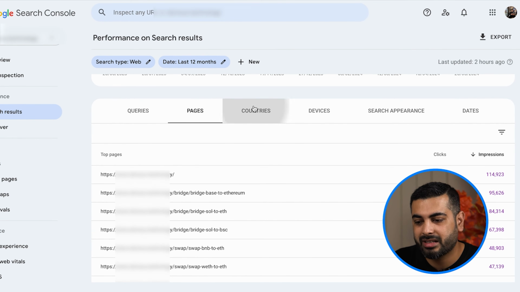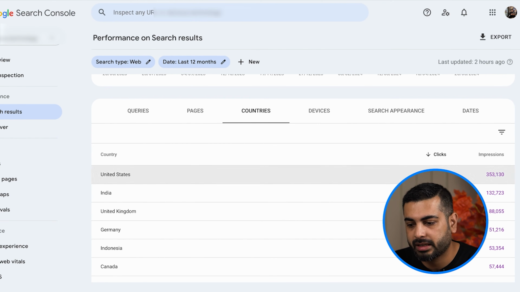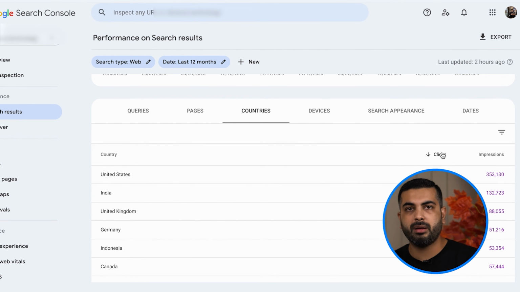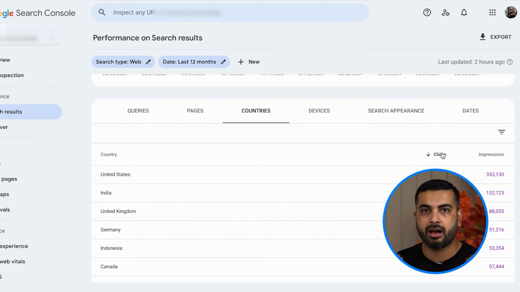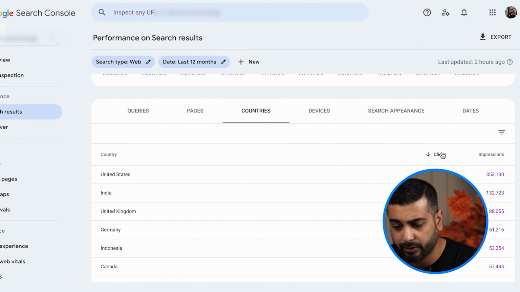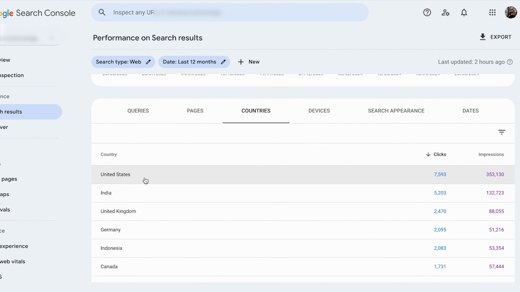You can also see which countries are driving the maximum clicks and impressions. Now, this is extremely important for those who have content which is sensitive to certain geographies, right? We all create a website or have a pet project where we want to get, for example, traffic from Middle East, or you want to get traffic from, say, Southeastern Asia, from Japan, from India, etc. Now, thankfully, in this case, the highest traffic is coming from the United States.